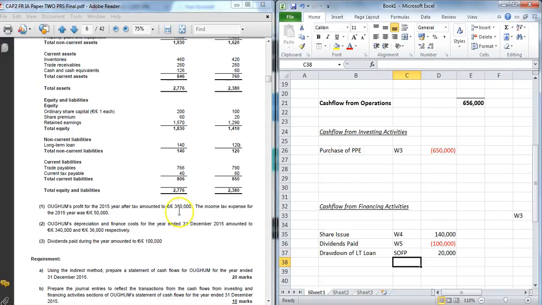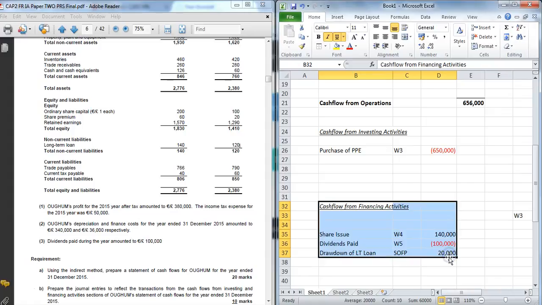Some students say, why won't you assume that the finance costs might be accrued in there? If the finance costs were accrued, they would be in current liabilities because they would be paid within the next year. So technically that wouldn't be correct. So similar to share capital up here, if you just look at the movement, and there's no other explanation, you can go straight into the statement of cash flows.